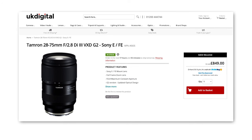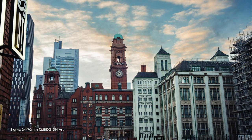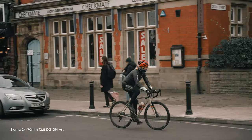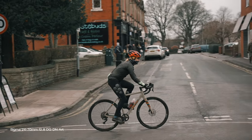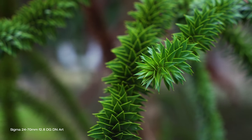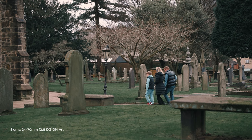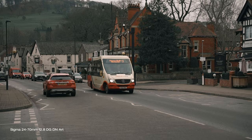It is also lighter. Is the extra 5mm at the zoom end and 4mm less at the wider end worth this much more money? Maybe not for everyone, but for some who need as much wide angle as possible on the standard zoom, this could be a no-brainer. Also, some people, including me, sometimes prefer that extra weight, especially when filming handheld, to give you that bit of extra stability. I personally don't think that the price difference is that huge, and only you can decide if 24 to 70 millimeter is the right focal range for you.